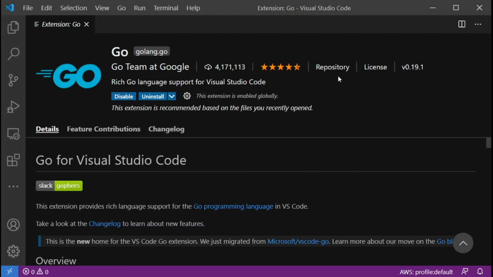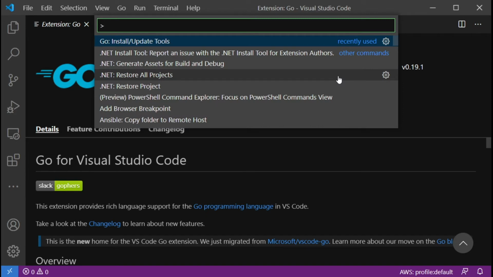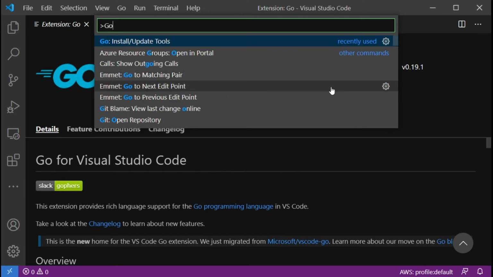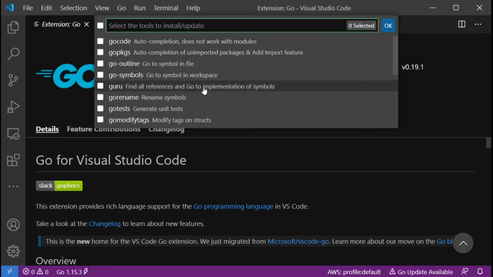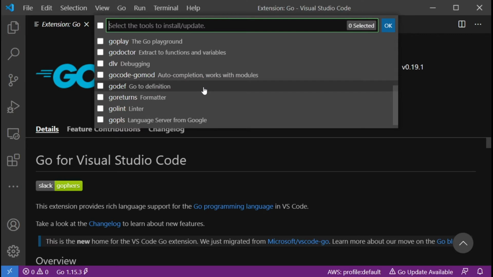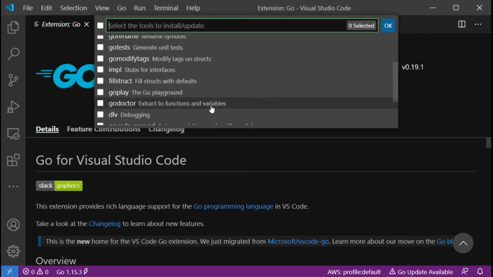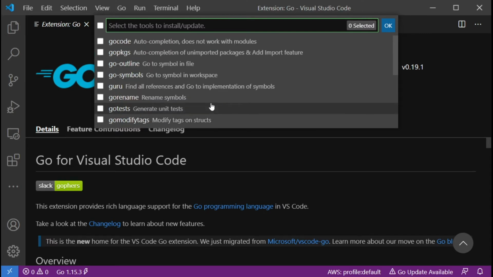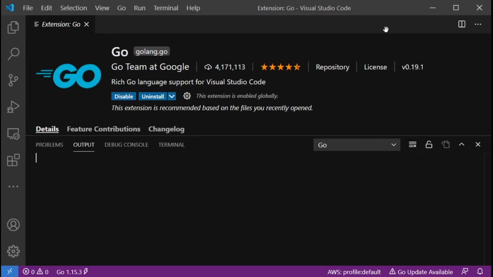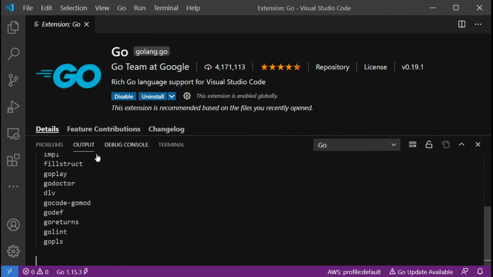Sometimes there are a few different add-ons to the extensions as well. I'm on a keyboard here for Windows, and I'm going to type in Control-Shift-P. From here, if I type in Go, you can see right here I have Go: Install/Update Tools. I can click on that, and there's a bunch of different tools you can use here. There are linters, formatters, things for interfaces, really cool stuff. I usually like to just install all of them. So we can go ahead and install all those, and if we see the output here, it's going to start to install them for us.